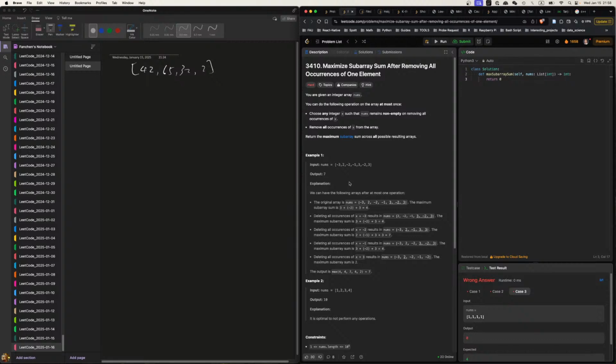Like in the first example, if you remove minus 3, that's negative 3, right? That's the total impact. But if you remove minus 2, the total impact is negative 4. But of course that's not always the case. I can definitely imagine how this is going to work out. Yeah, that's not going to be the solution, just providing some insights.